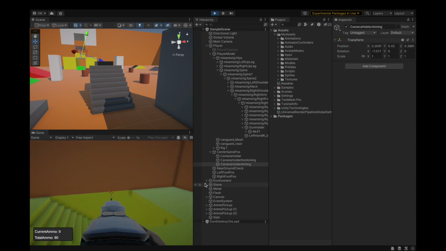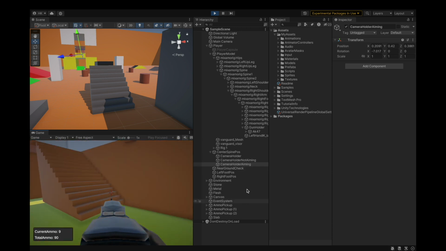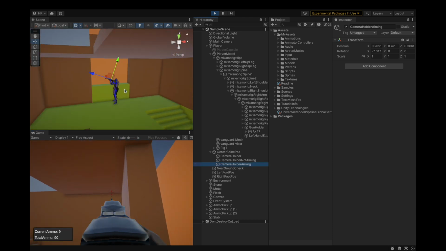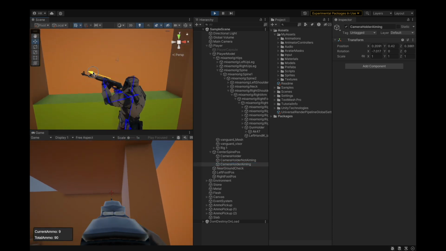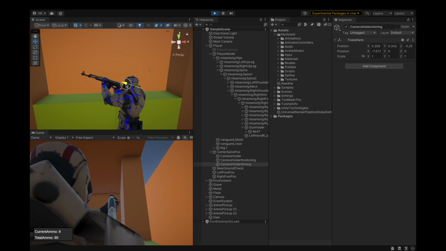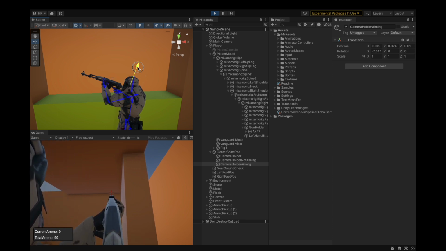Keep the scale at 1. I think we could drag that a little bit behind because his hand seems to be clipping a bit for some reason. We can also change the height a bit. Let's see what goes best.